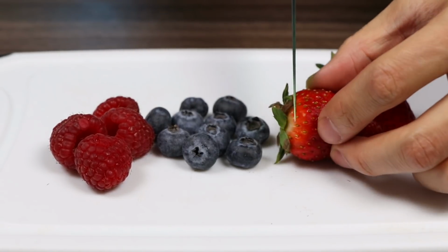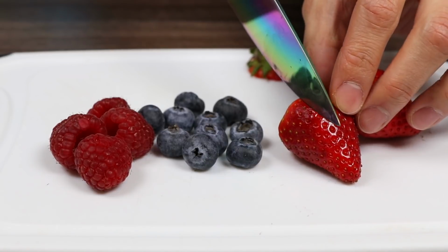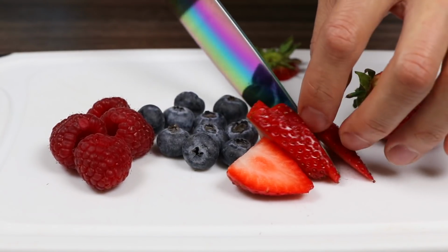You're going to need fruits, or whatever toppings you want on your spherical cheesecake. Just make sure it's not too big. We'll be using raspberries, blueberries, and strawberries. The cheesecake we're making will be pretty creamy, so adding fruits on top will give it a fresh taste.